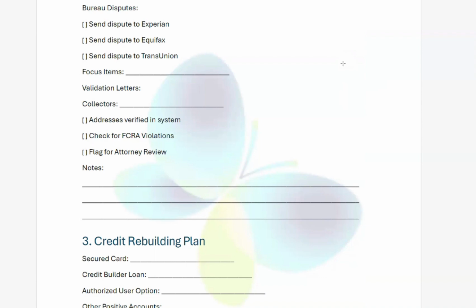So a Chase account, you don't need anything. You just need basically that they agreed to settle for 10%. Once they agreed to settle for 10%, they have to report a zero balance. So if they agree to settle, they're supposed to put a zero balance. If they don't, that's when we can take it to the lawyers and get the violation.